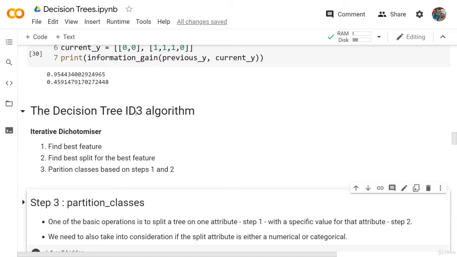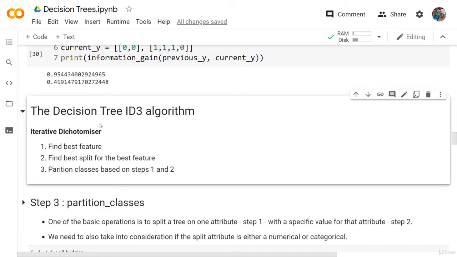Welcome back. In this lesson, we are going to implement the decision tree algorithm from scratch in 3 simple steps. But you need to know first that there is more than one implementation or pseudocode for the decision tree. We are going to implement one of the easiest and most frequently used, called ID3. ID3 is short for iterative dichotomizer. We have 3 simple steps and we iterate over them again and again until we reach the stopping condition.